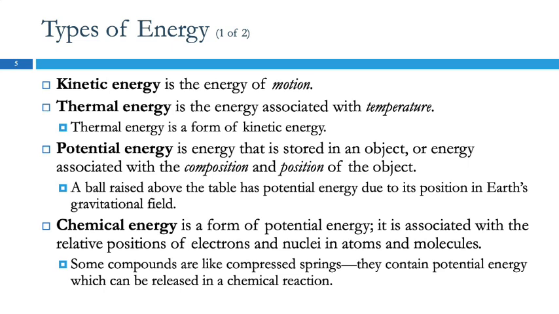So there's thermal energy, and potential energy is energy that's stored, often due to position. There's something I can draw. So this eraser, right? You hold the eraser out, and what's going to happen if I let go? It's going to fall. So it has potential energy when I'm holding it out, and when I let go, its potential energy gets smaller and smaller as it goes to the floor, but its speed becomes greater and greater. Its kinetic energy is increasing. So you just witnessed potential energy being transformed into kinetic energy.